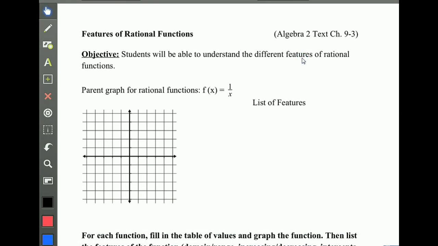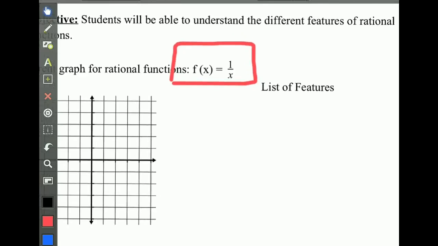Okay, so now we're getting to features of rational functions, which means we are graphing. You guys already know linear equations. Now you know all kinds of polynomial functions to graph. So now we need to get into rational functions. The parent function for rational equations is f of x equals 1 over x. So now instead of x being a numeric value on top, it's going to be the denominator of our function. And it's got very specific features.